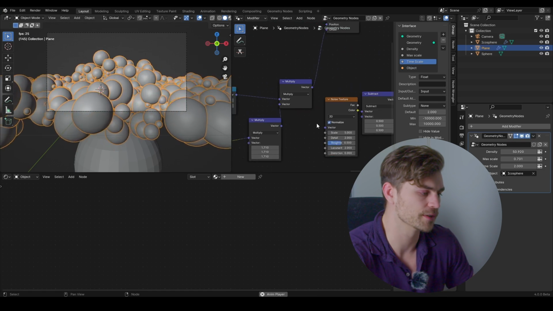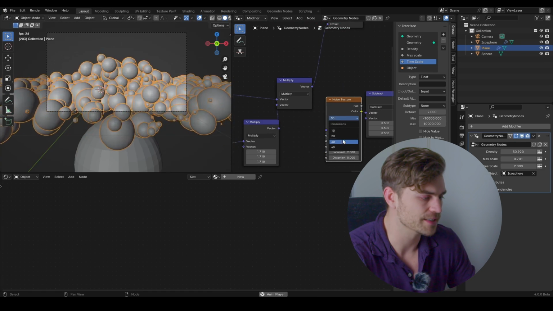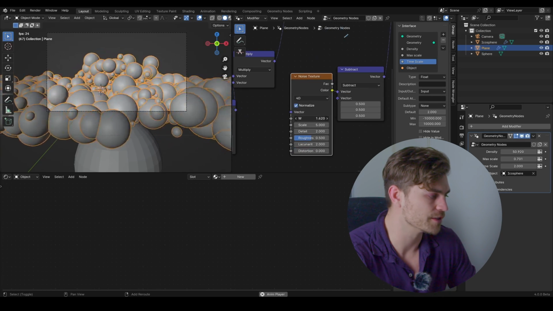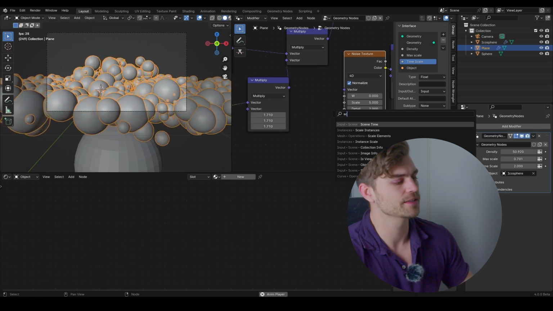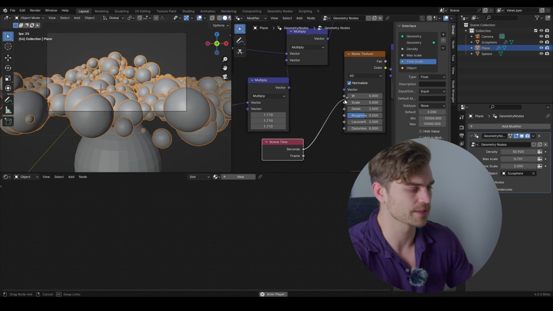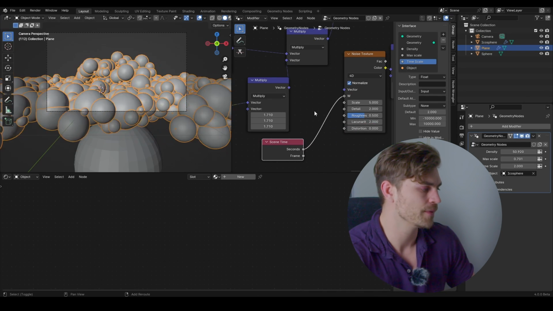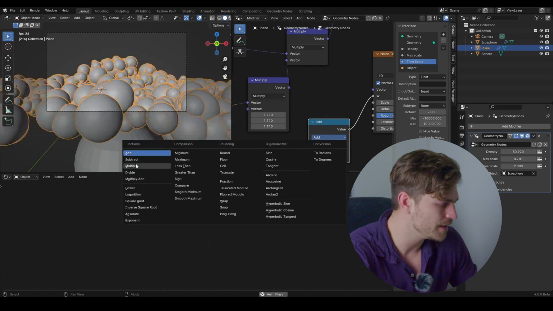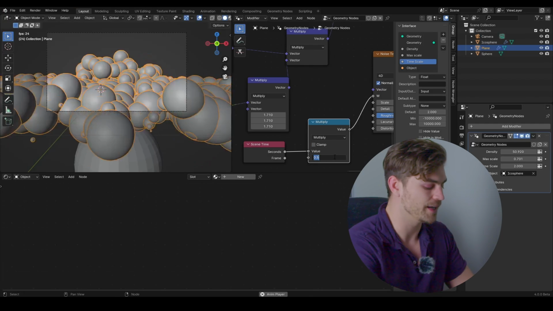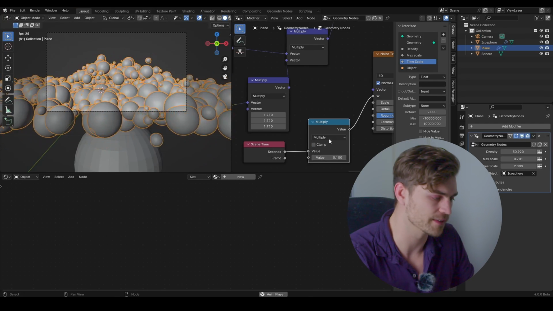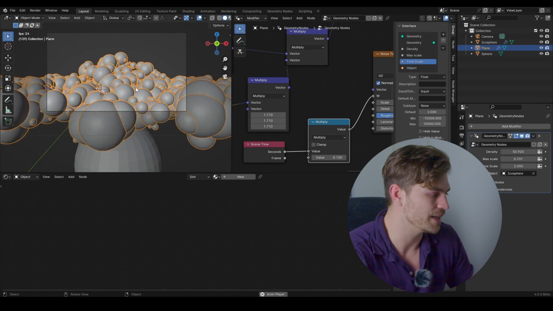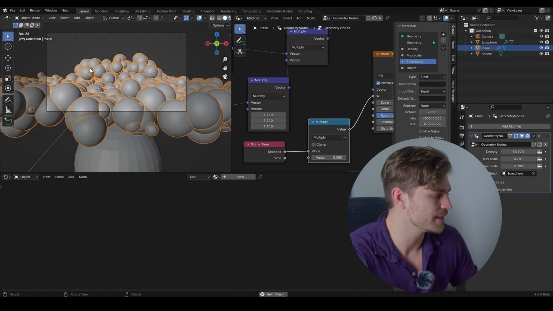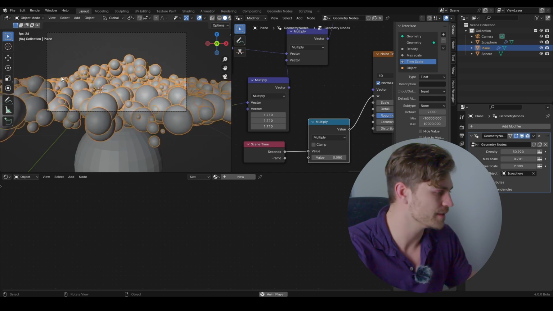Of course you can do some other things as well. You can randomize this by going over into the noise texture and animating the W slider, so now it's moving around even more. You can use a scene time for that. Once again, scene time, seconds, into the W slider. And now it's very fast, so if you add a math node, set it to multiply, and multiply it by, let's say, 0.1, then it will be 10 times slower. And now it's starting to look pretty interesting, all these bubbles. So 0.05 maybe, and now it is kind of randomized, going everywhere, and that's pretty cool.